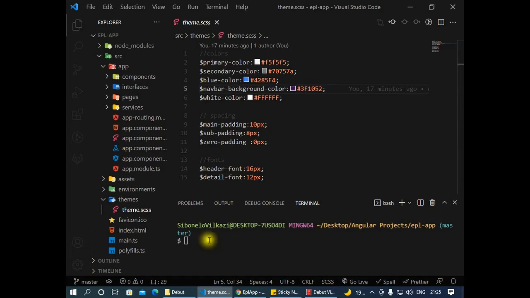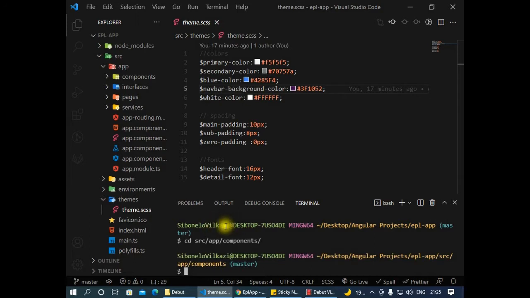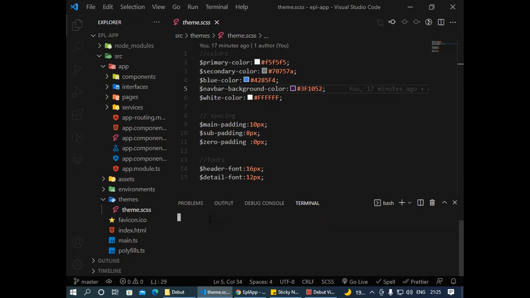pages. How we go about doing that is we go to the components folder, so it's src/app/components. Now we're in this components folder. I'll clear this, and I tried zooming in so that our viewers can see the code clearly.